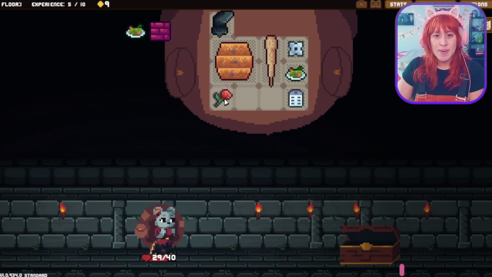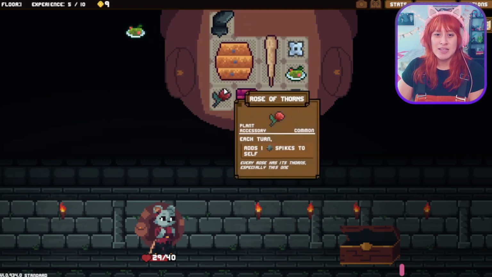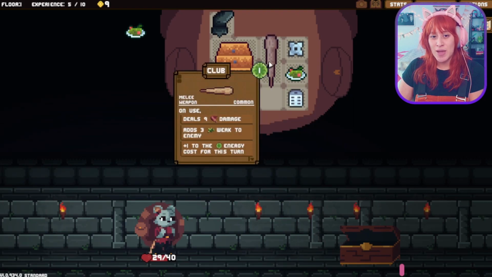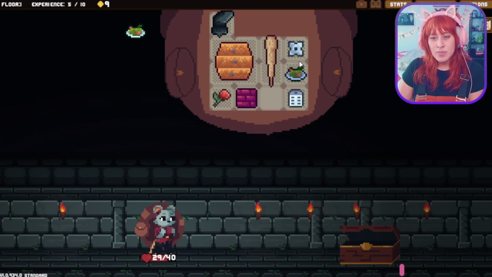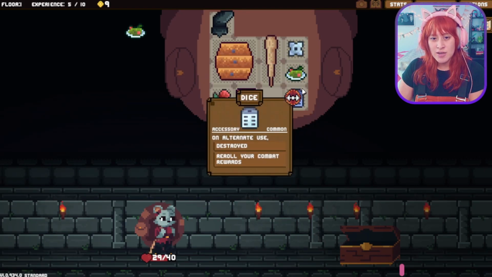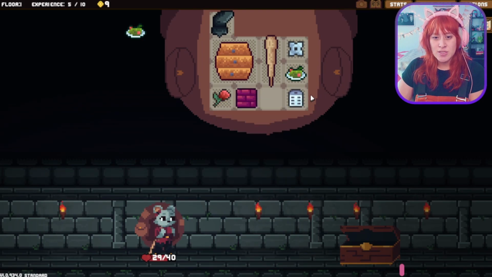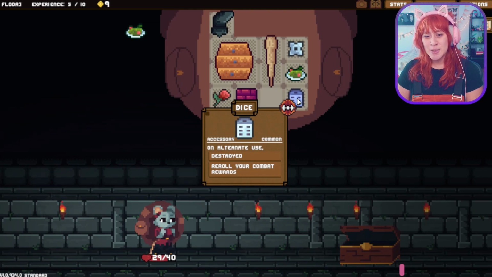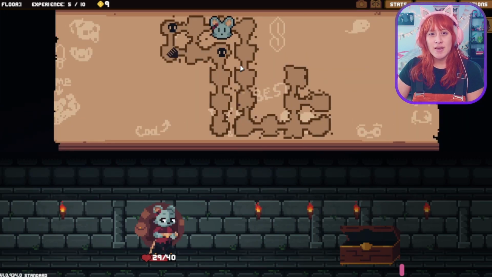This is add spikes. We'll do an add spikes. I guess we can get a wall. Right, we just need something in here. For every addition structure, you get a block. Right now, this doesn't do anything. Whatever. On alternate use. What does that mean on alternate use? Whatever, we'll find out, I guess.